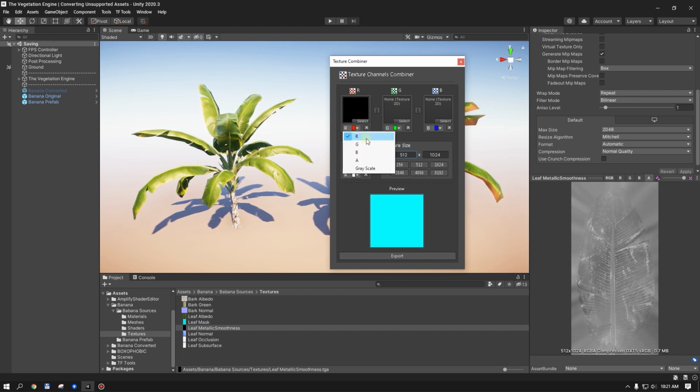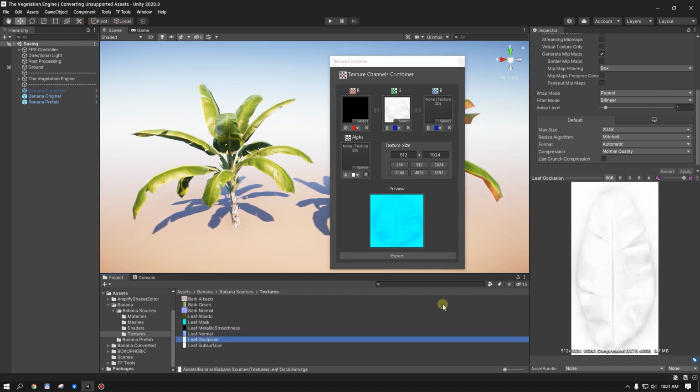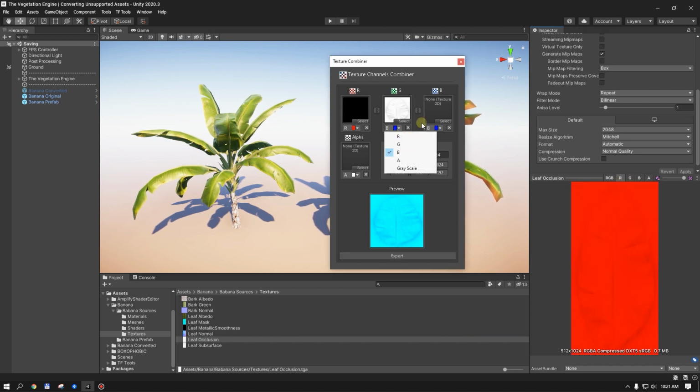And we will use the red channel for this one. Okay, for the occlusion, we can drag the texture here, and we can use any of the channels, because if you go to the occlusion map, all the channels are the same. So in this case, I will just use the green channel, but any channel will work.